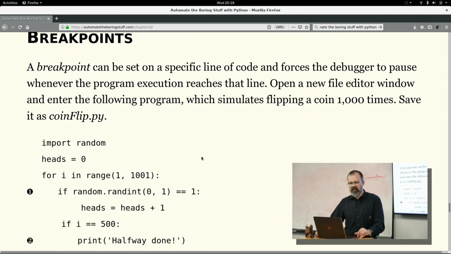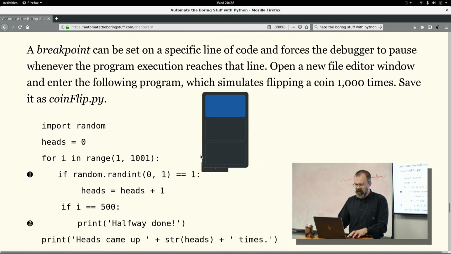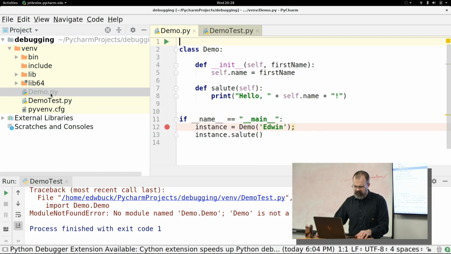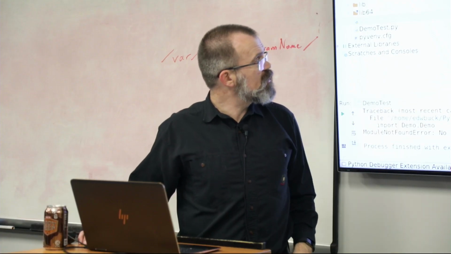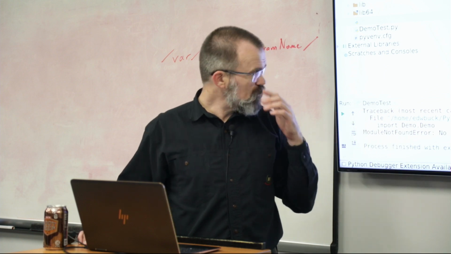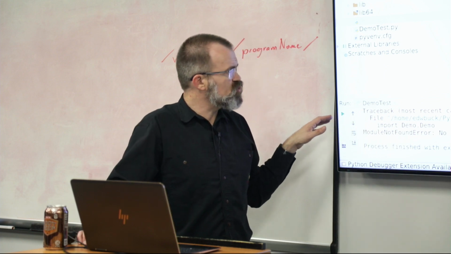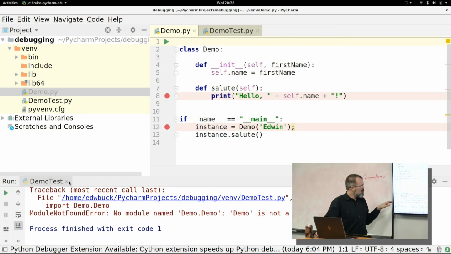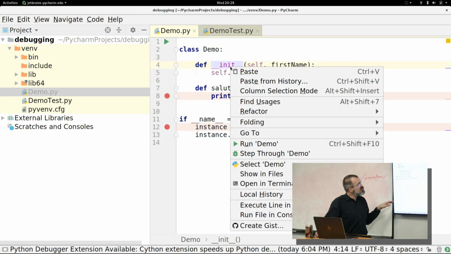All right, so breakpoints. Well, I kind of gave away the highlight on breakpoints when I was stepping through, and I said that left clicking can set a breakpoint. If you say that you want to run your, I want to run this one, not that one.